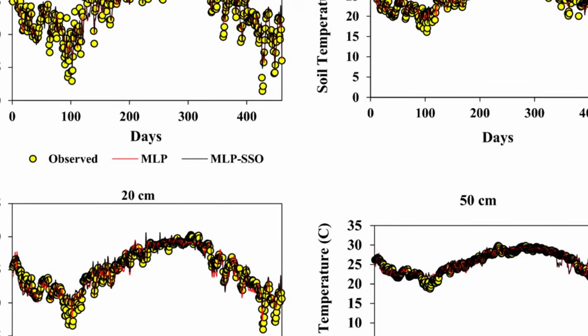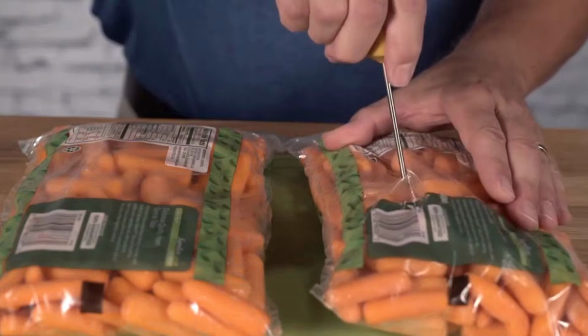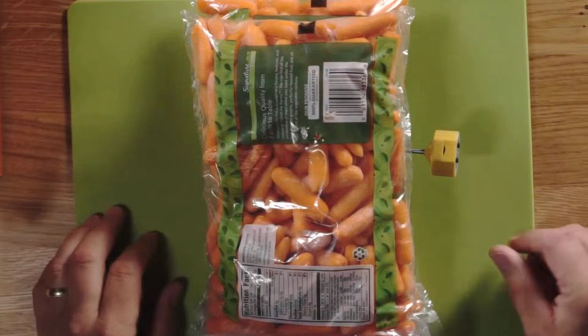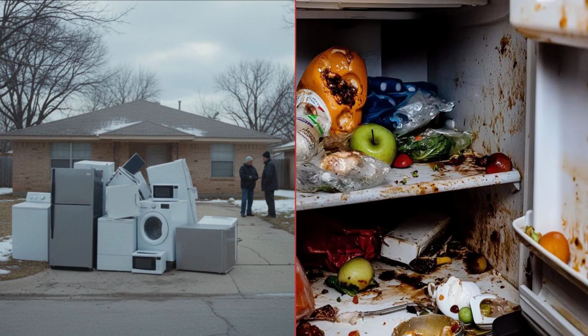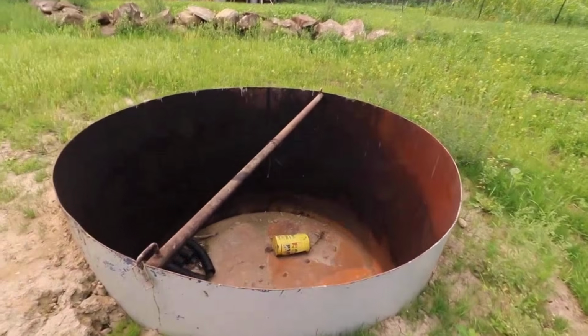Every root cellar in Texas was unaffected. The ground did not lose power. The stone walls did not fail. The temperature inside every earth-sheltered storage chamber in that state held steady at whatever the regional mean temperature happened to be, completely indifferent to the catastrophe happening above. This is the difference between infrastructure and equipment. Equipment fails. Infrastructure endures. And now, for the first time in 70 years, people are building root cellars again.